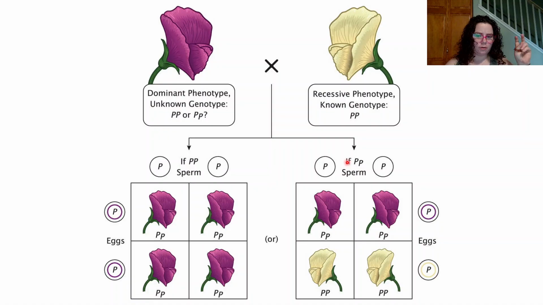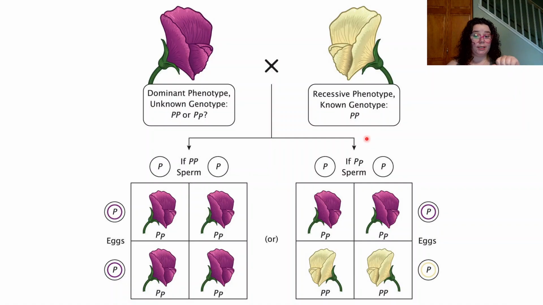Calls it male. If this male flower is heterozygous or homozygous, and we were to breed these two things to figure that out, what would we expect to get? If it was two big letters, we would expect to see 100% heterozygous dominant. Right? Two little p's and two big p's means everyone gets a big P and everyone gets a little p.